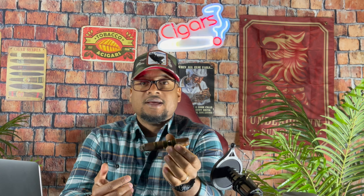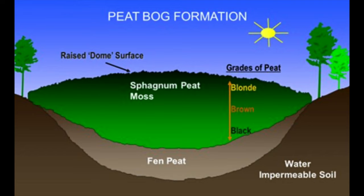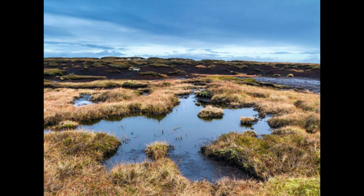Did pick up dried fruit, cherry notes, charred oak, a bit of light peat. So the peat, if you don't know what peat is, is something that you'll experience in Scotch whiskey. The peat is a naturally occurring product of bogs and marshy areas, and it is caused by organic matter being collected in the area and then slowly decomposing over hundreds of years. So, not heavy peat, but you do get a slight bit of that peatiness in this cigar, which is pretty fantastic too.